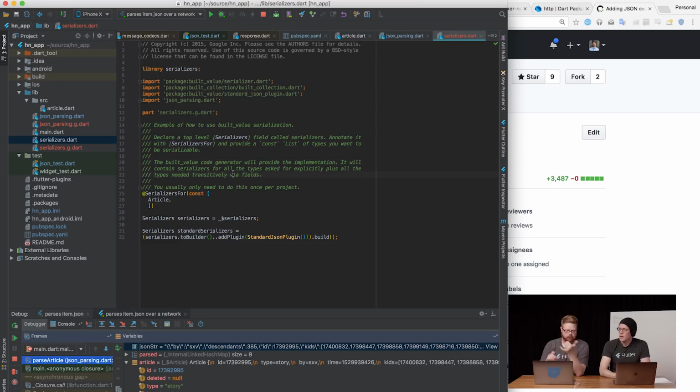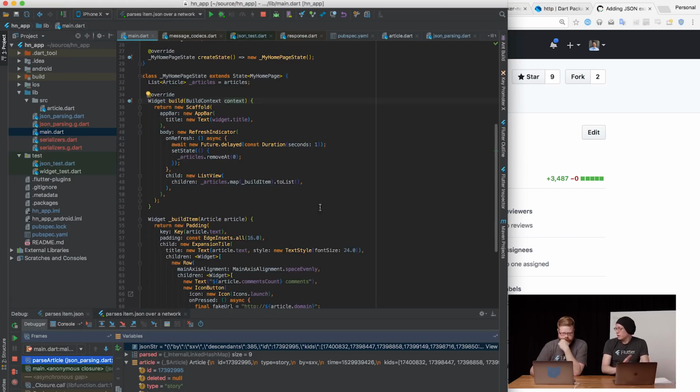So we've got the model. We've got the back end pulling it down. So how hard would it be to wire in the rather naive networking code that I've written and get that displaying an article in an actual Flutter app? I mean, we could just say for any article you click on, it shows the article that gets pulled over the network.